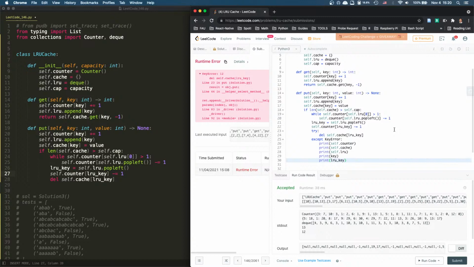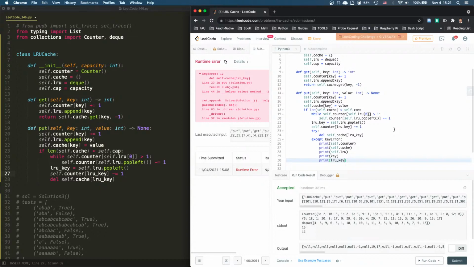So the counter, right? I check, if let's say my cache size is larger than cap, then I remove the least recently used. Look at my list and look at the first one, and say how many times that one has been mentioned. If it's larger than 1 time, so 2 times, 3 times, I say this one can be popped. Don't worry about it. So self.counter of that minus equal to 1.